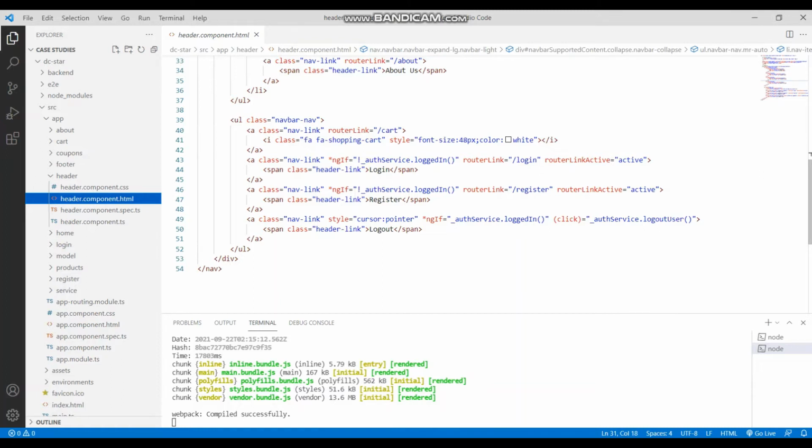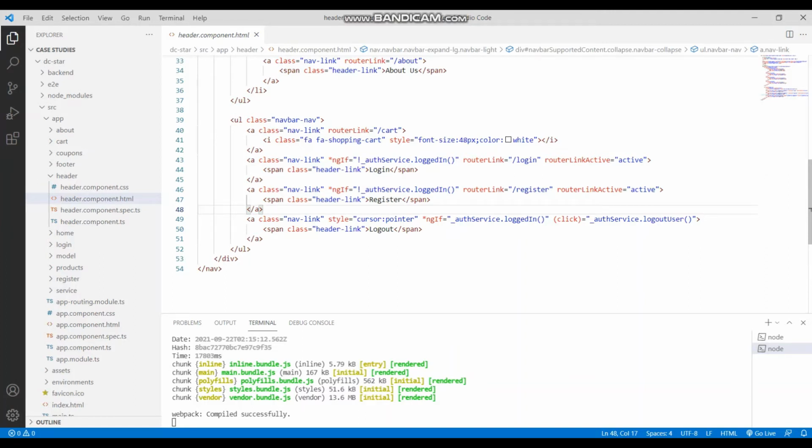So I have used ngIf condition. If the logged in function is not true, then only it will show the login and register. If you want to show the logout button, then the user should be logged in.